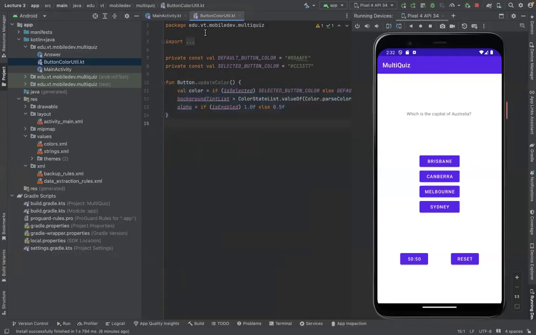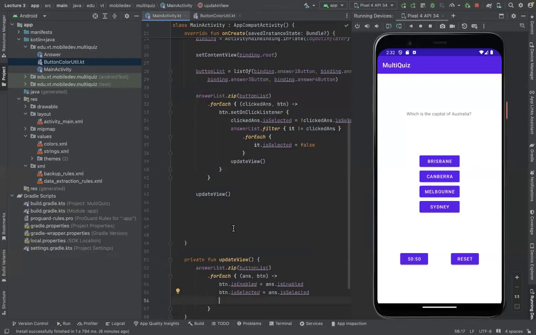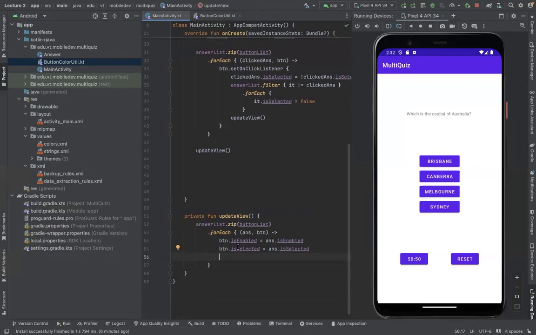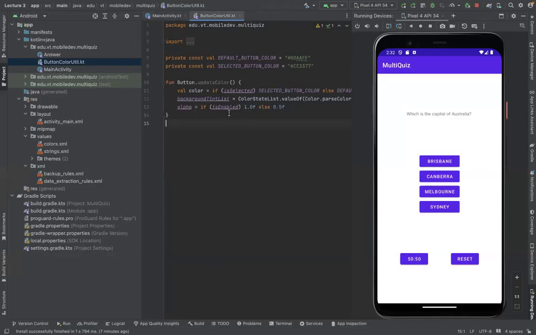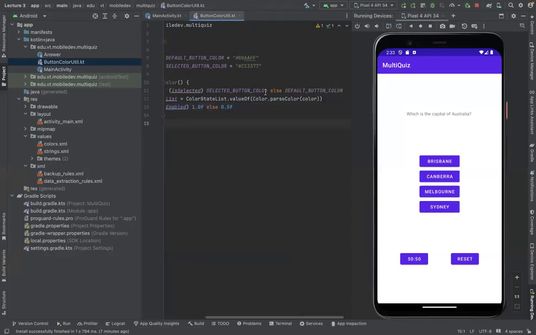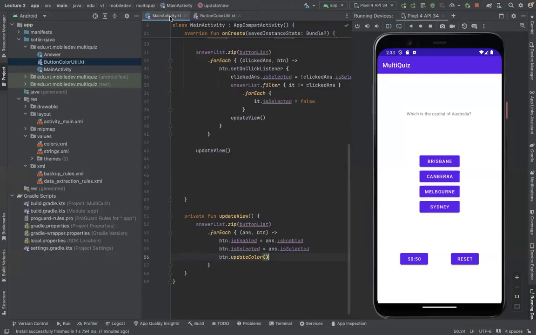Don't worry too much about this right now. It's something new that you might not have done in Java or something like that. So it's going to update the color based on whether it's enabled or selected, giving a certain color, and it's going to take care of all this itself.